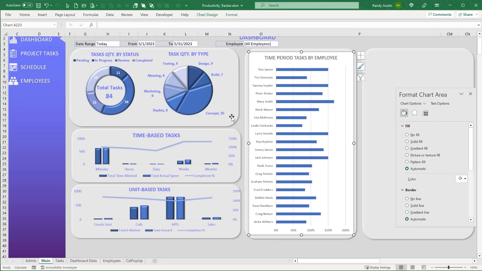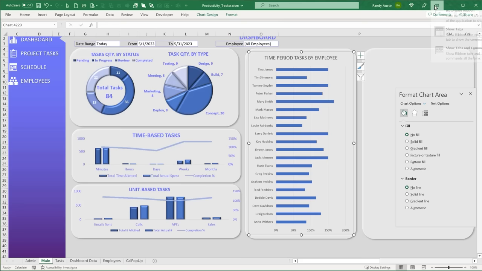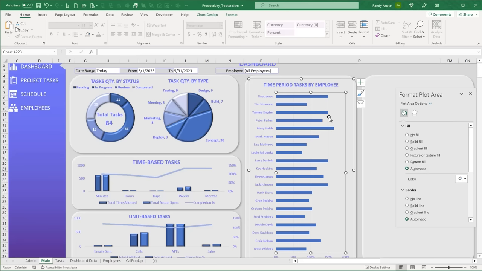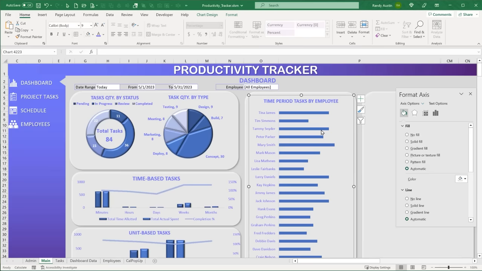Again, I'm going to drop this down so that we can start to format it accordingly. Using the text, let's do this text fill. This color here is our standard color that we've been using, making it bold so that they're all the same here. I want to remove those interior grid lines. I really don't need those. And okay, that looks pretty good. We could probably go one font bigger on the employee names, and we'll do one font bigger on that. Okay, everything is looking good. Everything got colored up accordingly.